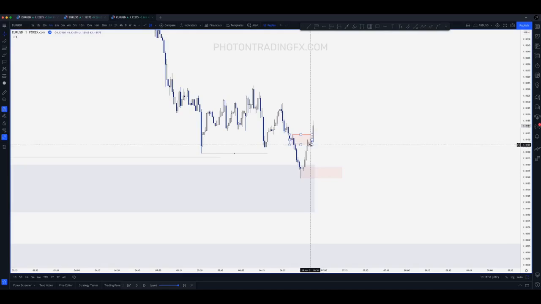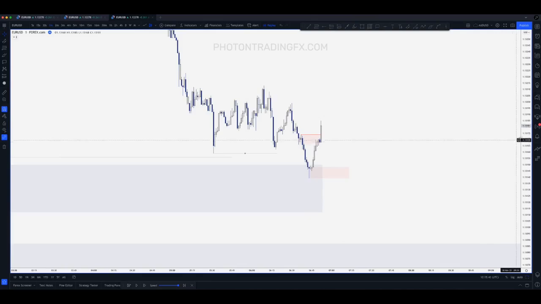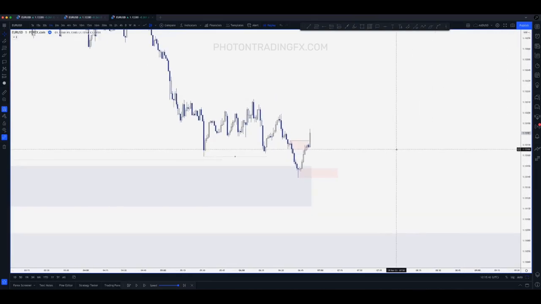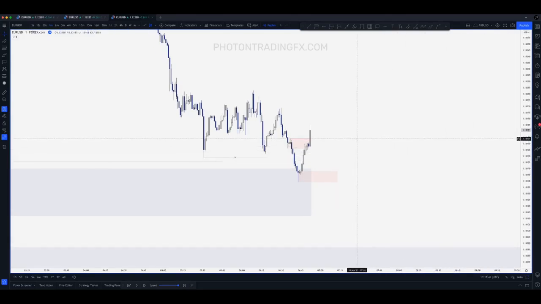Because I've seen plenty of times where the flip zone and the decisional will play out even though it doesn't sweep, okay? But that's just something that will come with time and experience. So for when you're starting new and you want to keep things very mechanical and keep the strike rate as high as possible, I probably would recommend that you have that rule in your plan when you're starting out, and you can obviously change it later.